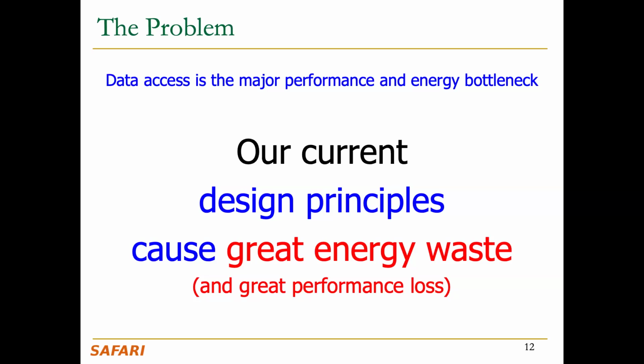Unfortunately, all of these complicate the system, make it more and more complex. And this complexity eventually hits us in energy again. Because this complexity, when it works somewhat, or when it doesn't work, wastes a lot of energy. The memory hierarchy wastes a lot of energy if it's not improving your performance, especially. Okay, so we're in this vicious cycle today. We're trying to tolerate the performance downsides of data movement by adding more complexity to our systems. And data movement itself leads to energy waste. So we're in this vicious cycle of energy waste in our systems.